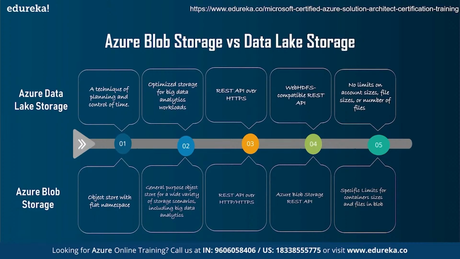In Azure Data Lake Storage, the APIs are over HTTPS only, whereas in Blob Storage, the REST API is over HTTP as well as HTTPS. In Azure Data Lake Storage, there are no limits on the account, but in Azure Blob Storage, there are specific limits for container sizes and the files in the blob. So these were the major points which differentiate Azure Blob Storage from Azure Data Lake Storage.